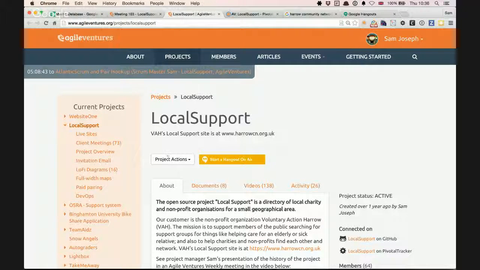On the local support page, there's a button that says Start a Hangout on Air. There are different types of Hangouts: one that you can record, and one that you're not able to record. Start a Hangout on Air is the type that has recording, as we're being recorded now.